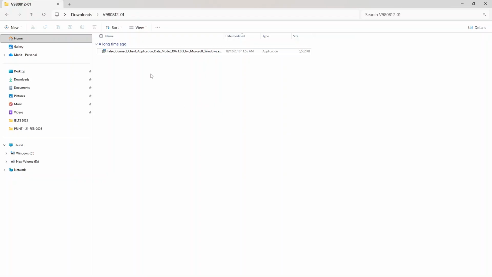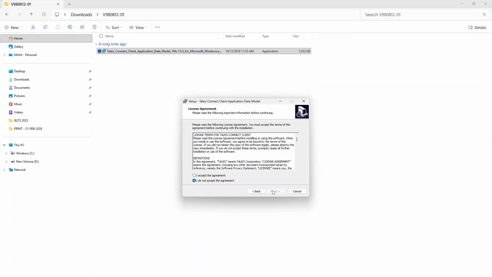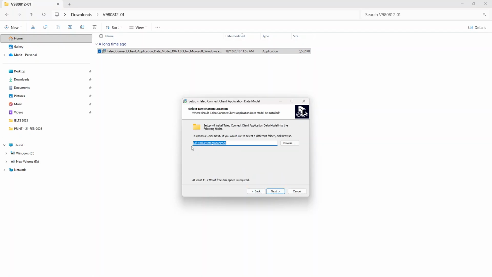So first we need to install the data model file. This contains the various endpoints to your entity, so this needs to be installed first. Next step, and by default, I'll just put it in the C drive, product integration pack, and install.